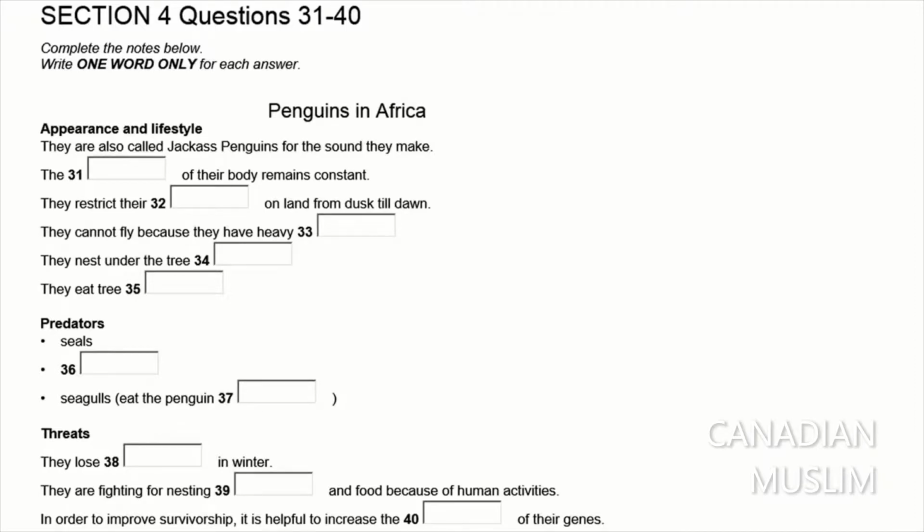They are struggling for nesting space due to human disruption and competing for food due to overfishing and pollution. With the limited number of breeding pairs, survivorship becomes difficult for African penguins. This makes them especially vulnerable as environmental conditions change or an outbreak of a disease occurs. For instance, avian malaria has caused 27% of the captive breeding penguins' deaths annually. The more genetic diversity there is within a species, the higher the likelihood that at least some of the individuals will adapt and survive.